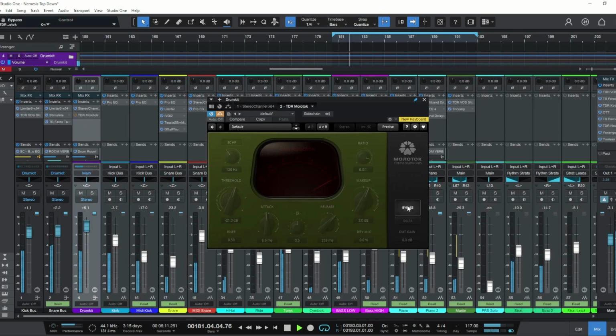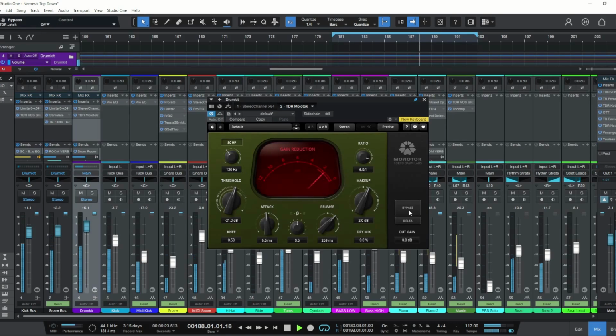See, here with the bypassed, the kick and the snare and the hi-hat and the toms all sound a little separate from each other. But with the compressor on, they're kind of all glued together like one instrument. So that's the glue factor that we want. And we did that with the ratio of 6:1, and the attack right now is just under 7 milliseconds, but this is all really relative to your drums.